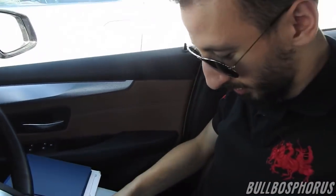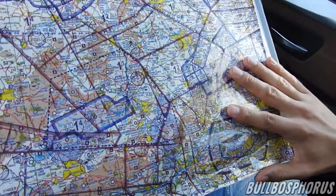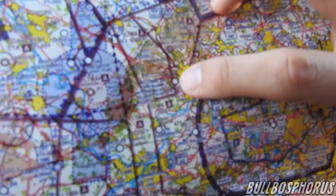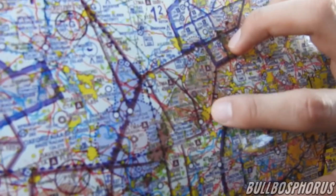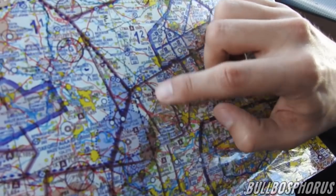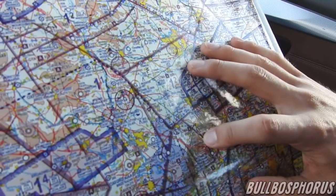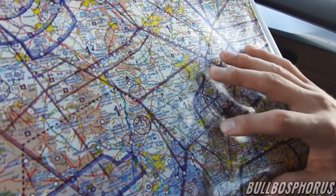Okay, Bill Bosphorus viewers, here we've got one part of the UK, one part of England. We've got Wycombe Airport, right there, bang on that dot, next to all this built up area in yellow. We're going to take off on runway 24 and go north, past Stoke and Church, and Chinner, roughly west of Aylesbury. We're going to be flying around, doing a few fun things.